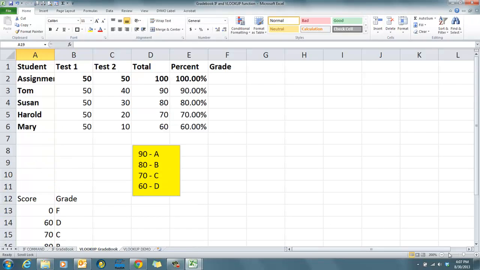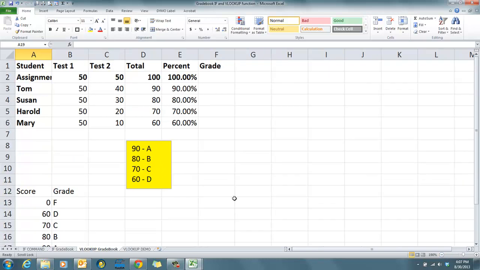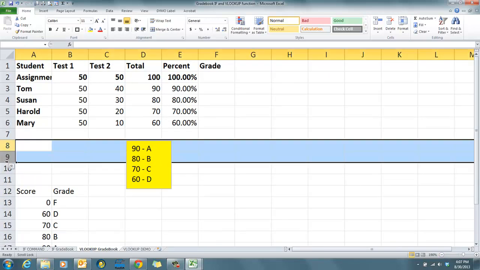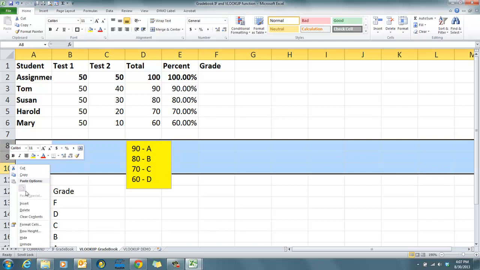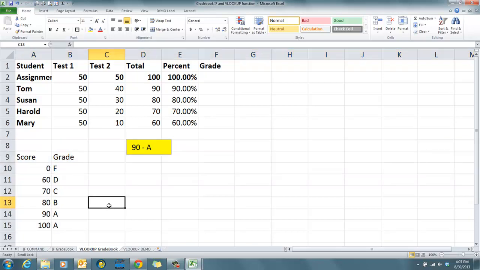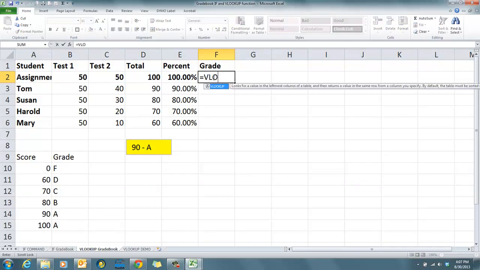So that's my table. We'll kind of shrink it in there and pull this up closer. Get rid of those rows so you can see it. So let's take a look at this. This is equal to VLOOKUP, and declare the lookup value. I want to look up percent.